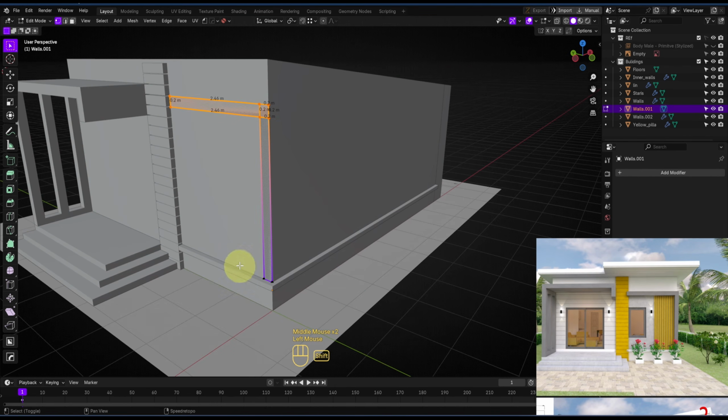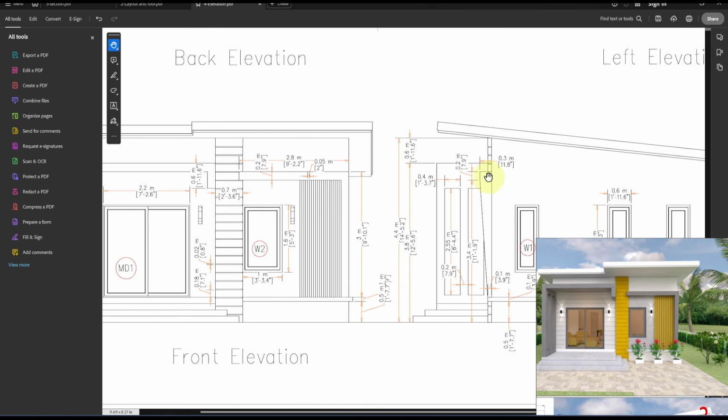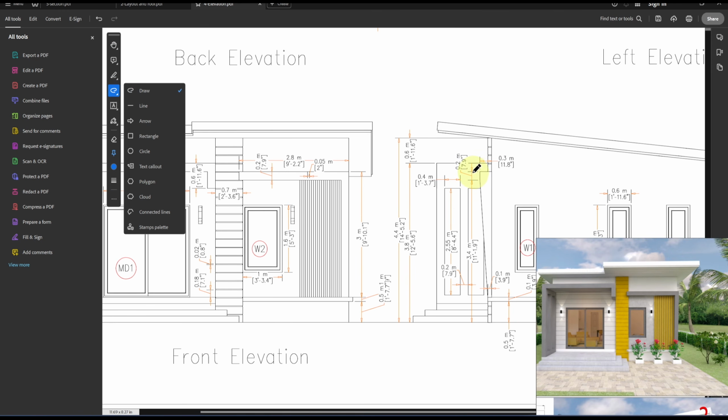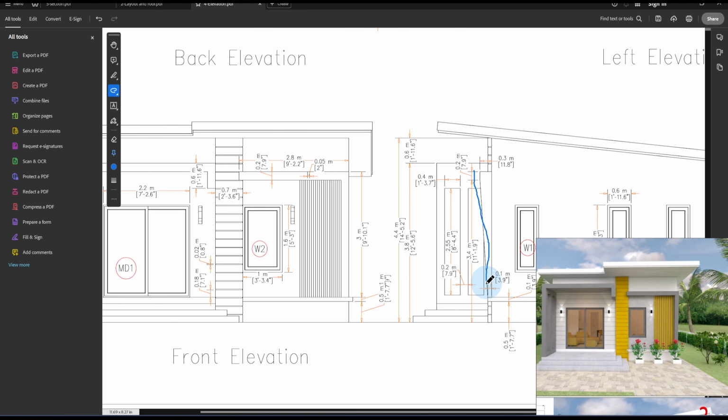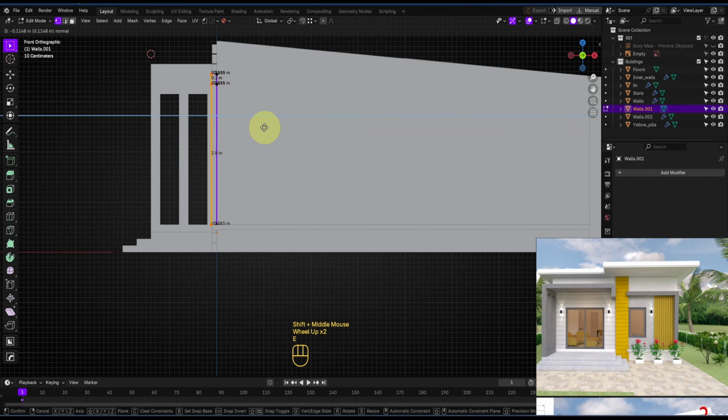Okay, so let's extrude out. From our documentation, we can see that it goes from 0.3 meters thick down to 1 meter. We can see the 0.2 marker here. Let me draw. You see, from here we have 0.2 before it started reducing down. What a beautiful line I drew. So we can extrude with E, and then we know that is 0.3.